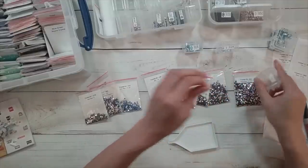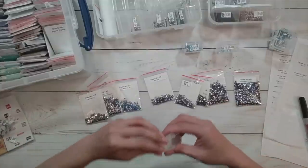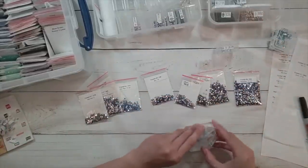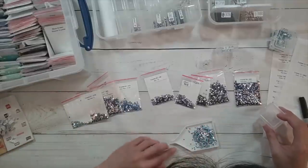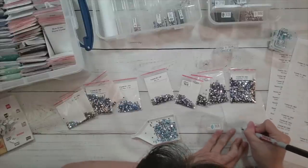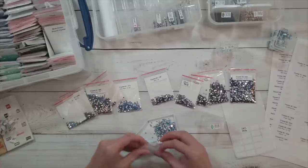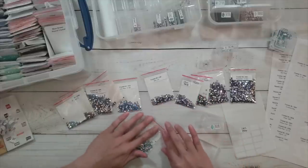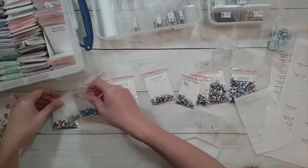These might be blue too, because they're right next to each other. 806. It looks like a light blue, which I don't think I have any. Does it look like this one? Nope. So we'll put it in as DMC 806. And in the lightness scale, let's just put it down there.